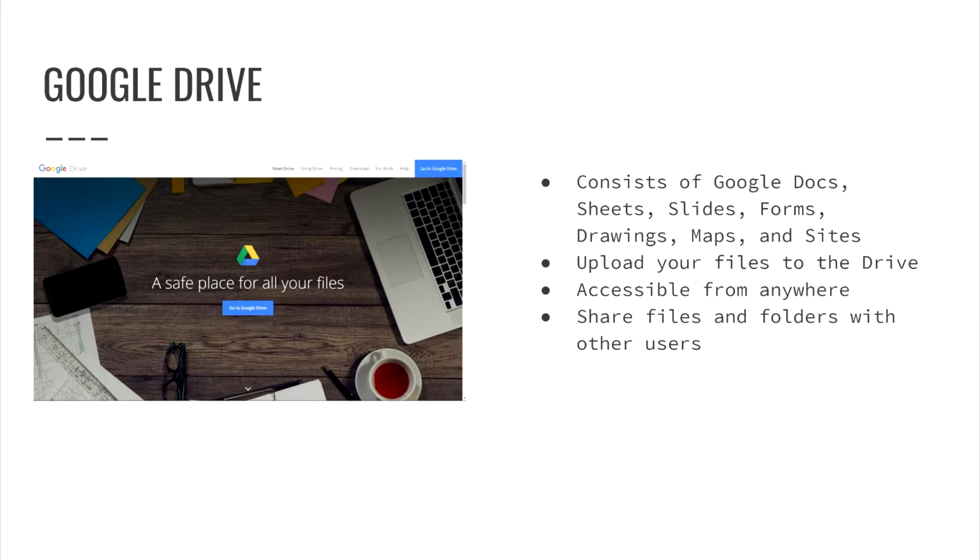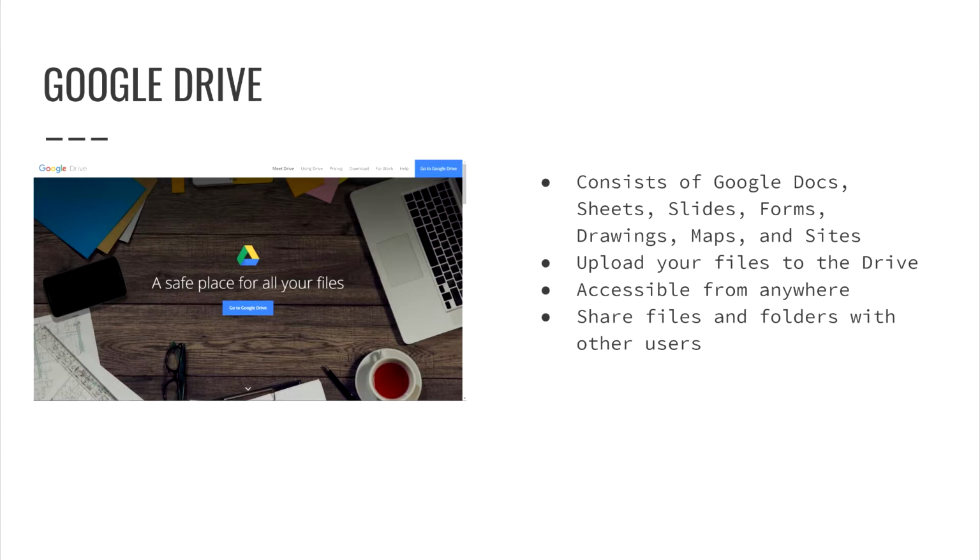They have lots of different tools within Google Drive. So you have Google Docs, which is basically like a Word document online. You can do anything that you could do in Word online. Sheets, which is like Excel. Slides, which is like PowerPoint. That's what this presentation was created on, Google Slides. Forms, which is another thing similar to WUFOO, where you can create a form. If you fill out your Synod Assembly evaluation, which I hope you'll all do, you'll be filling out a Google form. Drawings, maps, and sites. So anything you want to do on the internet, you can do in Google.